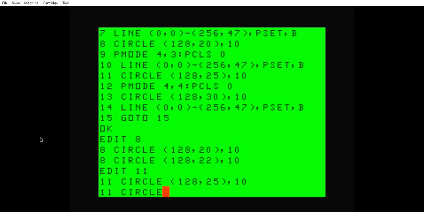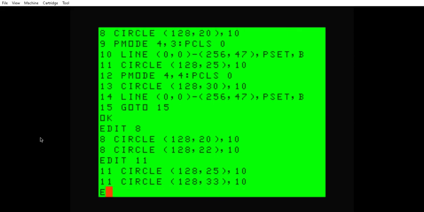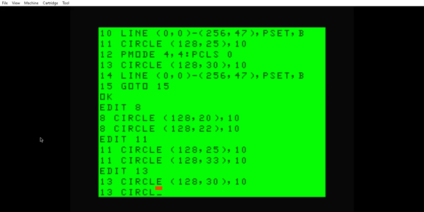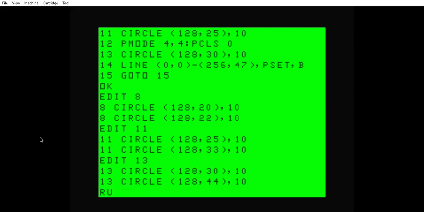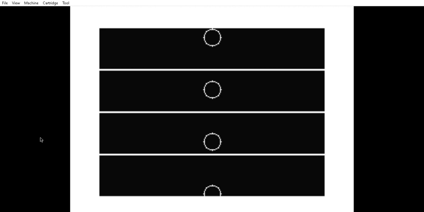So 22 plus 11 is 33. And then finally, 33 plus 11 is 44. Yeah, now it's down too far here.